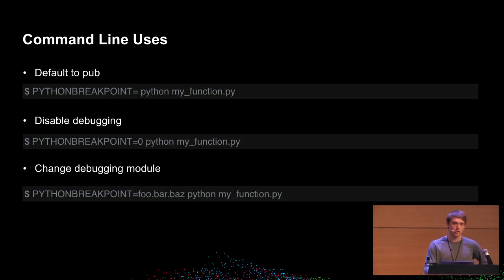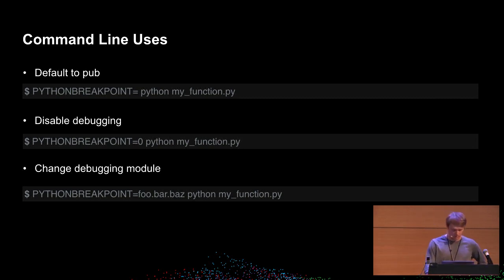It's not a one-line function. There's some logic handling around it. Anyone is free to go and step in. But if you actually want to disable debugging, which is really powerful for things like breakpoints that you have accidentally released to production, if you set PYTHONBREAKPOINT equals 0, then every time you reach the breakpoint function, a breakpoint will not be triggered.